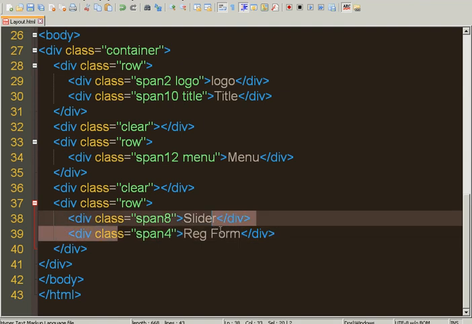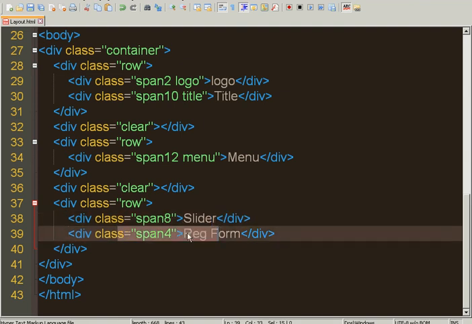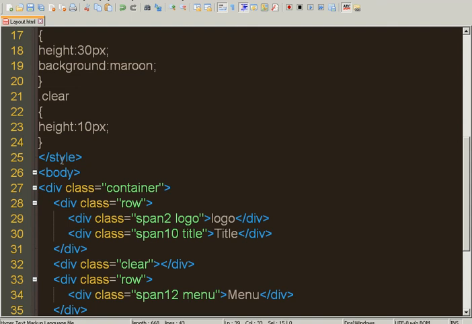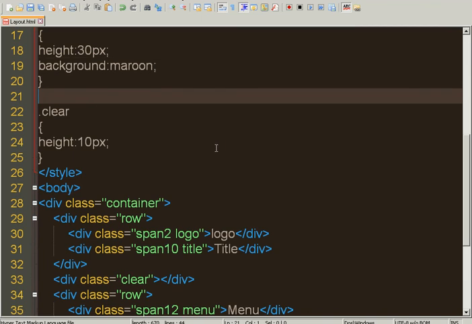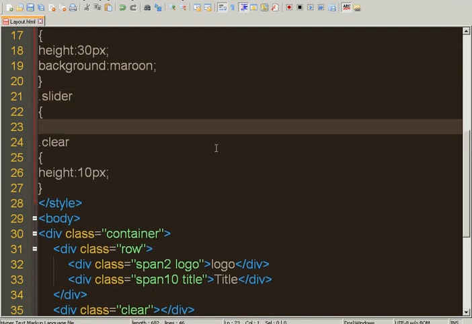For that reason we are placing the same height for both. Background yellow. Save it and refresh this file.